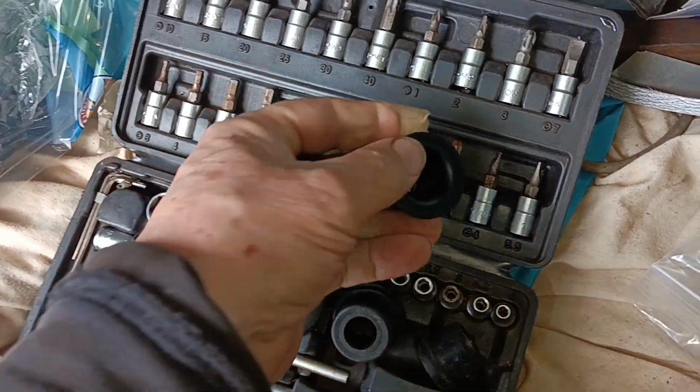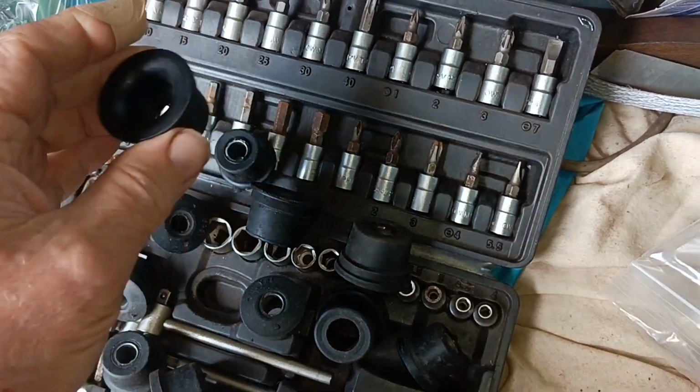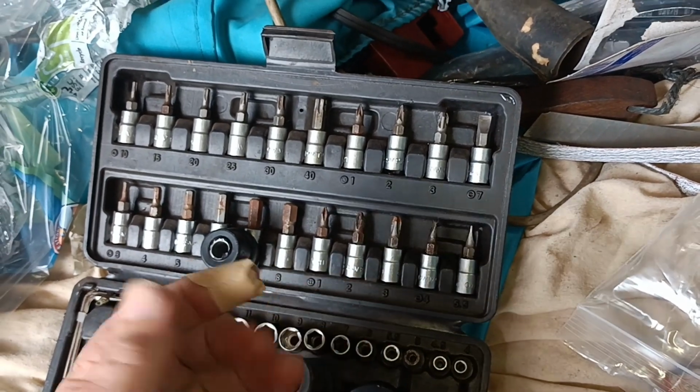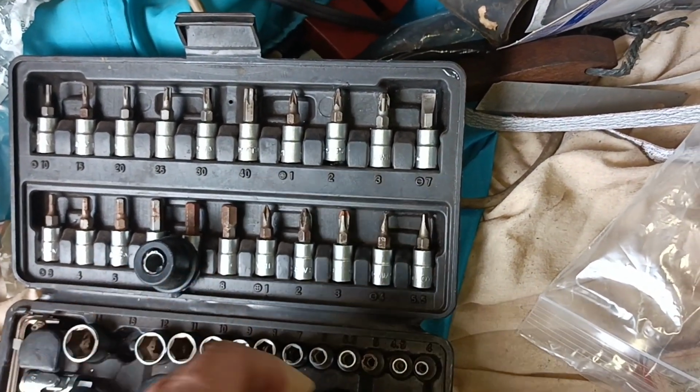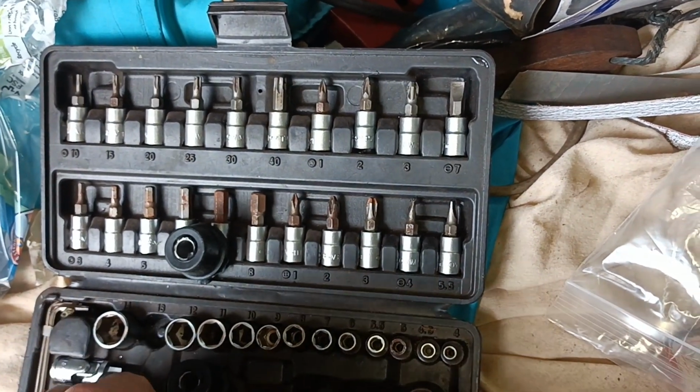That don't look right. Oh yeah, the job started badly. I cut my finger opening the thing, used a blade and cut my finger. Okay, let's see what's going on here.